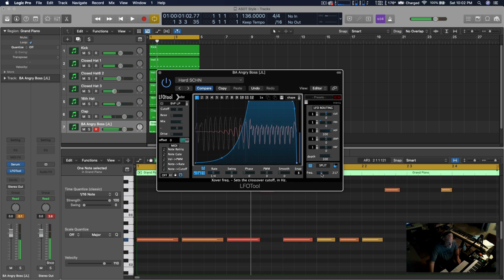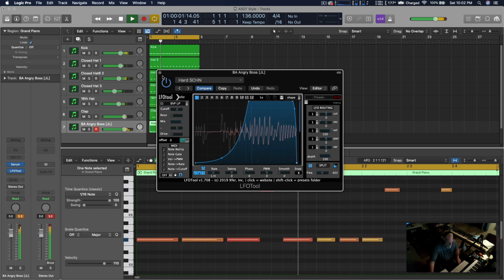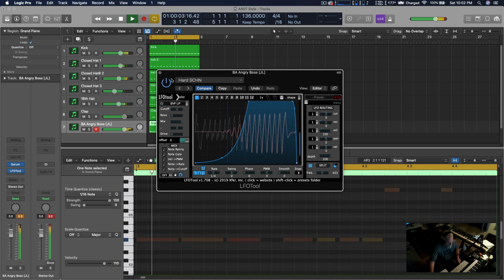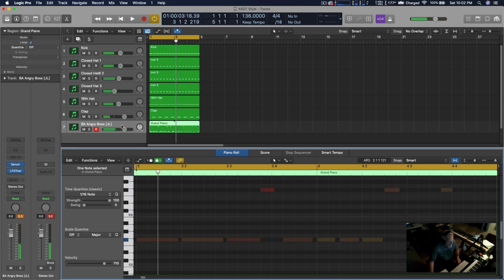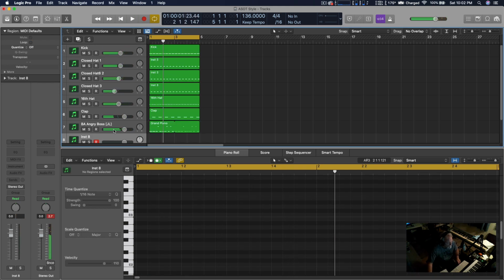Take that down a little bit more, or up a little, see what happens. Okay, and let's put in another bass here. But you can see where we're coming here.